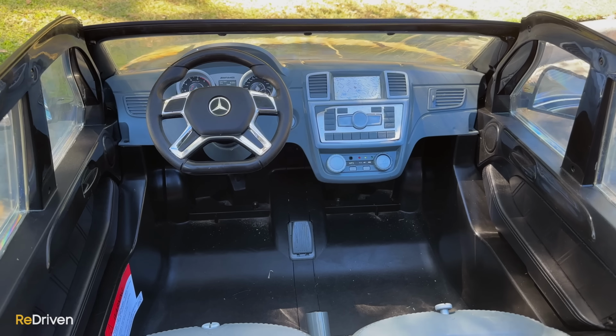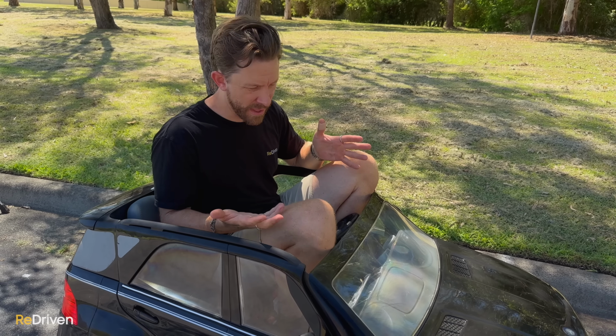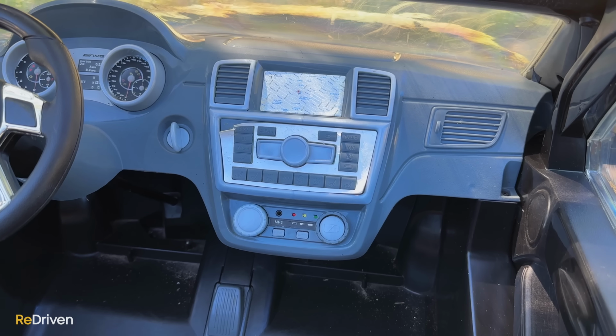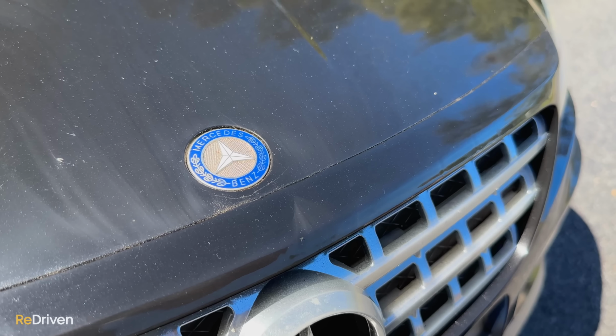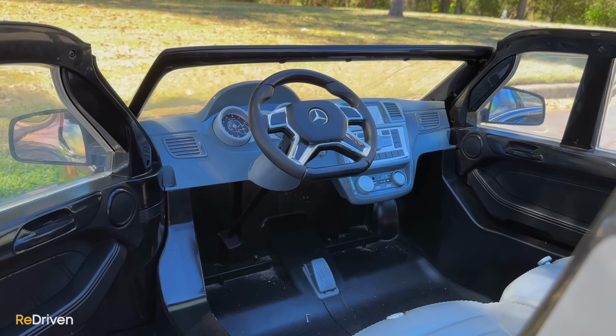it doesn't exactly exude the same levels of class and prestige that we are used to with Mercedes. Even the materials used, there are heaps of hard plastics everywhere, there's not a lot of leather. Even some of the switchgear just feels a bit low quality, a little bit low rent. Even some of the panel gaps, not great. In fact, Mercedes are often accused of having lower build quality levels than what they used to make back in the 80s and even early 90s. And yeah, this car is, unfortunately, a good example of that.